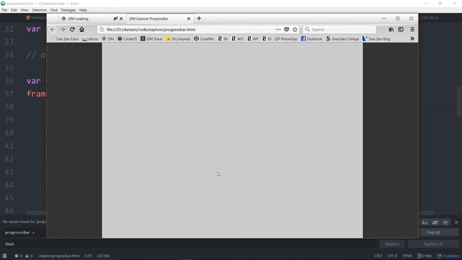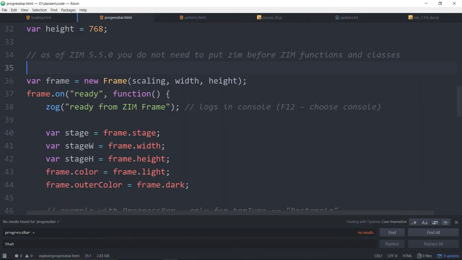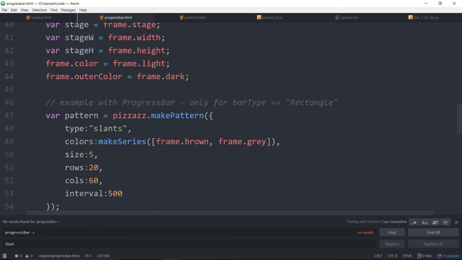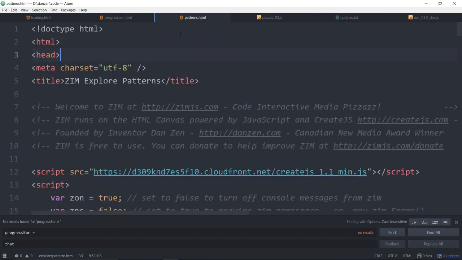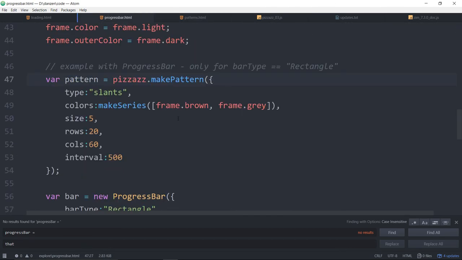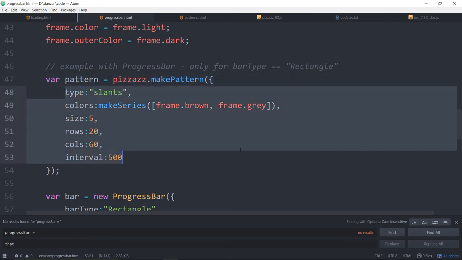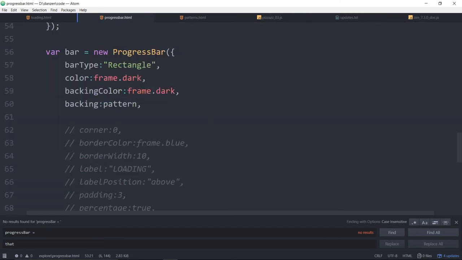There it is. So this is a hard-coded or hand-coded example progress bar. And let's see what we're doing. So we're making a pattern. Now there's another one that I want to look at called patterns, but we'll save that for another what's bubbling. That'll be all the pattern size. So let's not concentrate so much on the pattern and what's going into there, but let's take a look at some of the things that we can do with the progress bar.